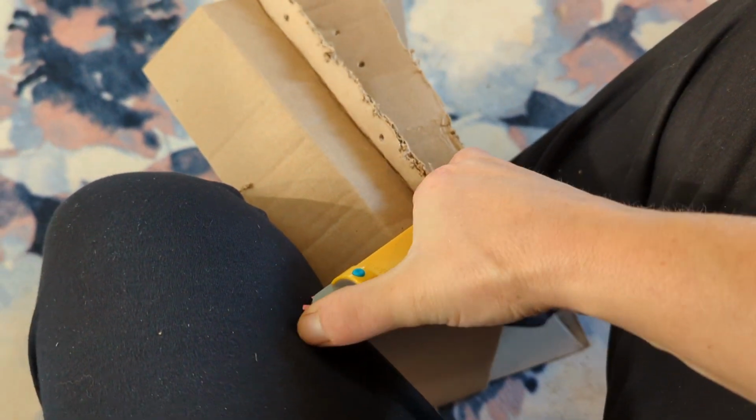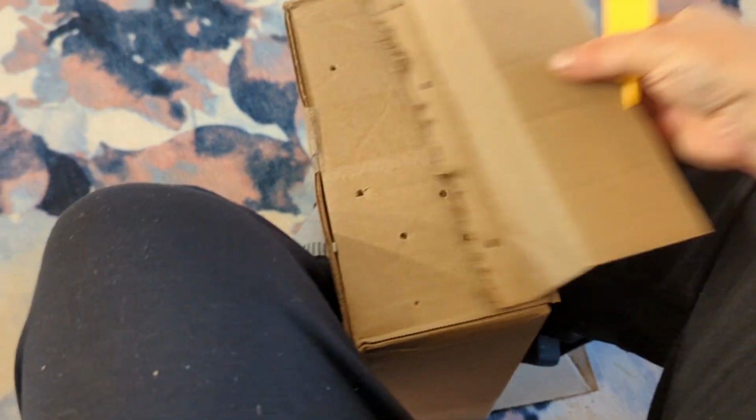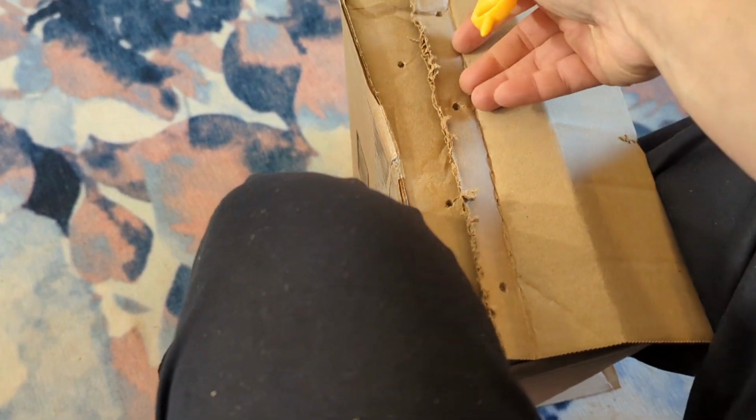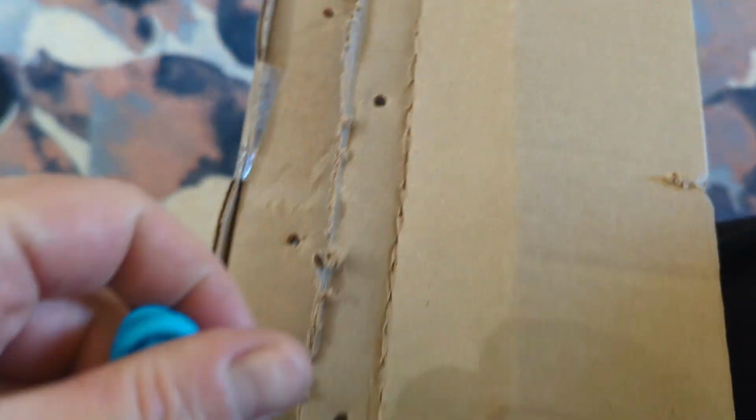I think it would have been good to do all the holes at the same time, because then I could have just gone through. Let me do that really quick, just to make sure we have a good example. Okay, so we're going to take our little pieces here. I went through and put the hole in so it went through both.